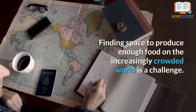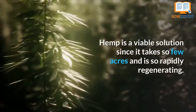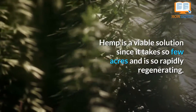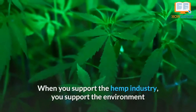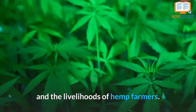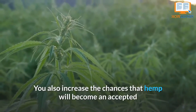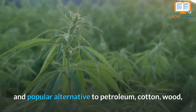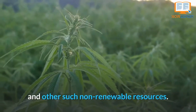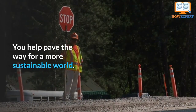Finding space to produce enough food on the increasingly crowded world is a challenge. Hemp is a viable solution since it takes so few acres and is so rapidly regenerating. When you support the hemp industry, you support the environment and the livelihoods of hemp farmers. You also increase the chances that hemp will become an accepted and popular alternative to petroleum, cotton, wood, and other such non-renewable resources. You help pave the way for a more sustainable world.